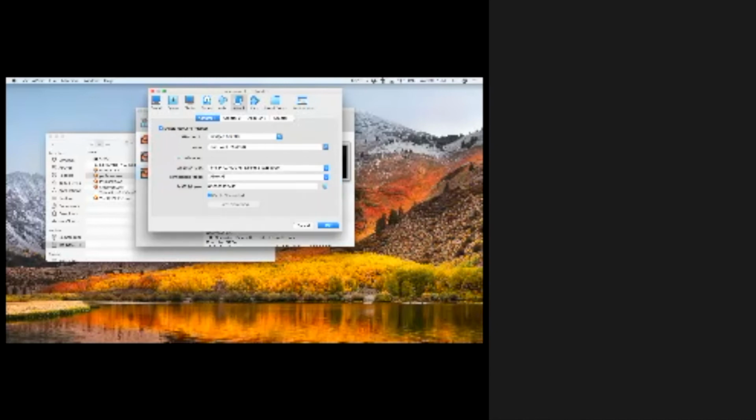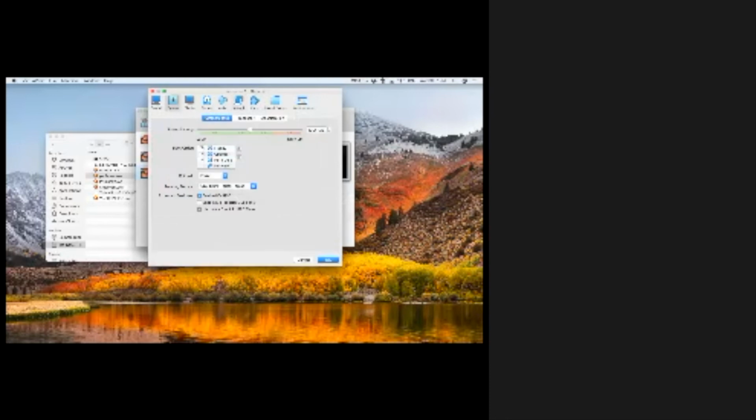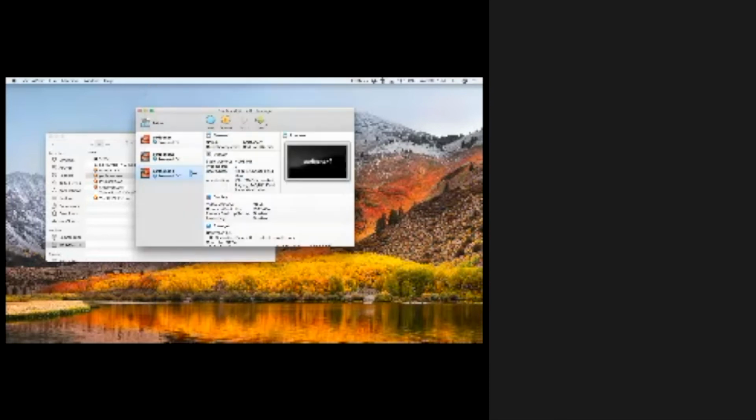Also, you have to ensure that promiscuous mode is set to allow all, and other important settings like RAM and processor are as expected. Once you verify them, you click start.